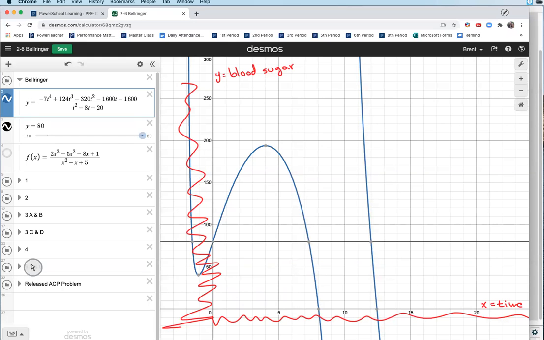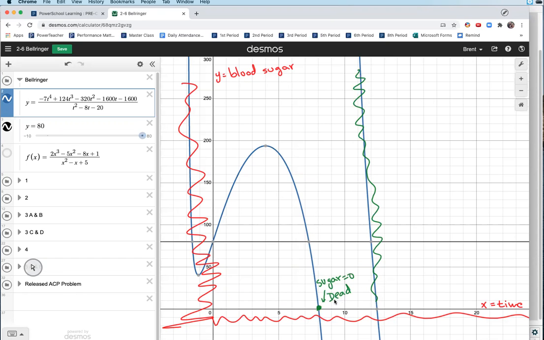Now, I'm going to switch colors. This piece is going to be removed because here's what happens. If someone's blood sugar gets down to a value of 0, right there, the person's going to be dead. Did you know that? If blood sugar equals 0, you have no blood sugar in your body. Guess what? You're dead.